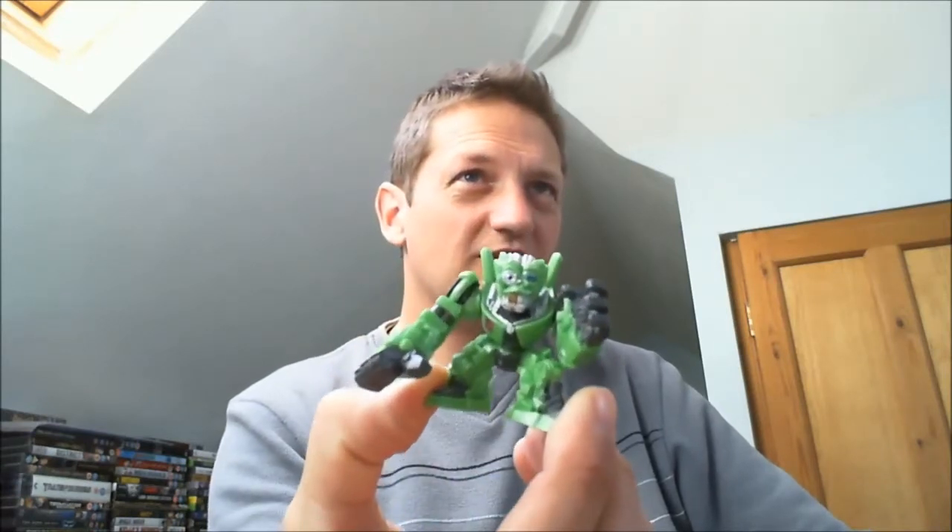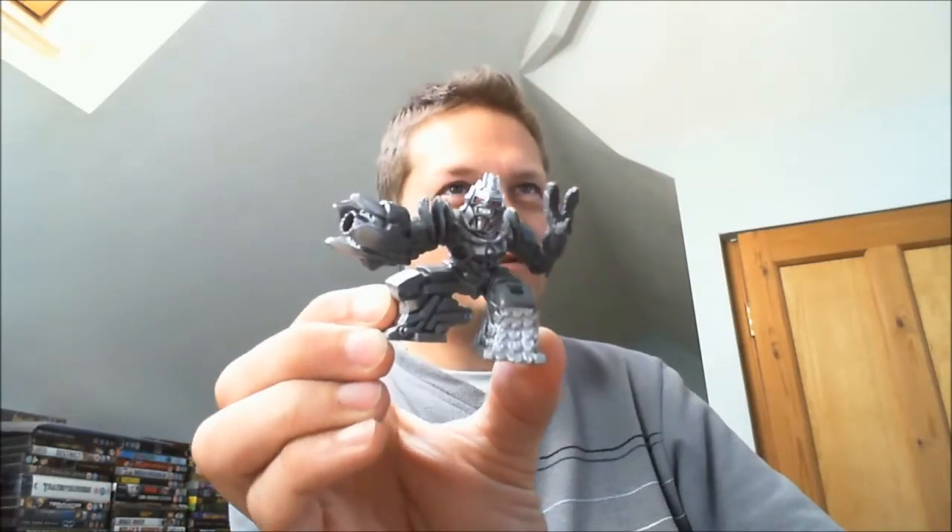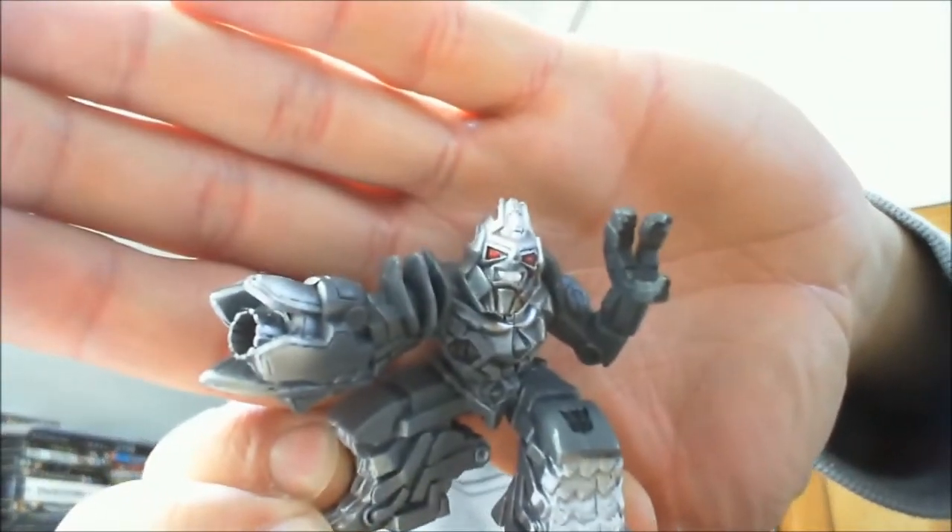Now getting to the ones that I don't have, which I was quite pleased to pick up. I've got Movie Skids, which is quite a fun little figure. I got a different repaint — I'm sure this isn't the same as the one I've already got — and this is a Movie Starscream, but he's got the Decepticon tattoos on his wings. I don't remember the one I've already got having the red on the arms and the purple on the mouth. So I'll have to check that one — I think it's actually a repaint, which is so unusual for Hasbro. And the last one, which I know I haven't got and I think is a great little figure especially for the face sculpt, is Revenge of the Fallen Megatron with the tank arm. Great little face sculpt — what a fun little figure. I'm really quite pleased to pick those up.